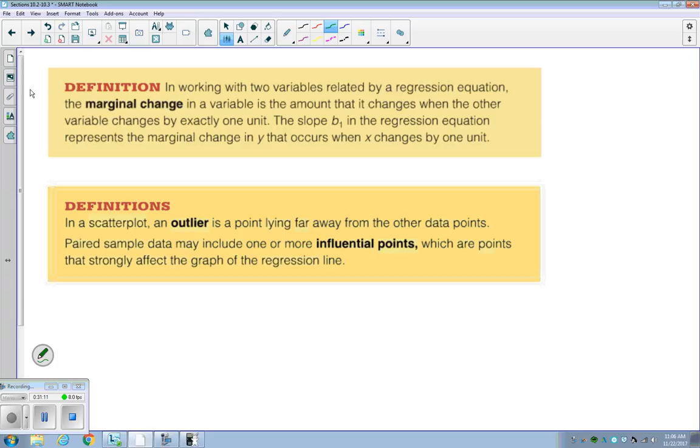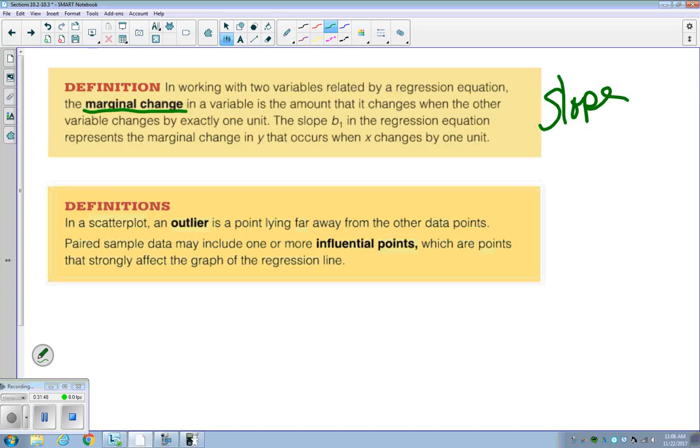So we've talked about slope. We've talked about our regression equation. We found the regression equation. Now we're just going to talk about something called marginal change. It's how much one thing changes to the next. Our marginal change is really nothing more than what we know to be a slope. It's the same thing we think of in algebra as slope. How much does it change each time? What's the average, mean change between the data?